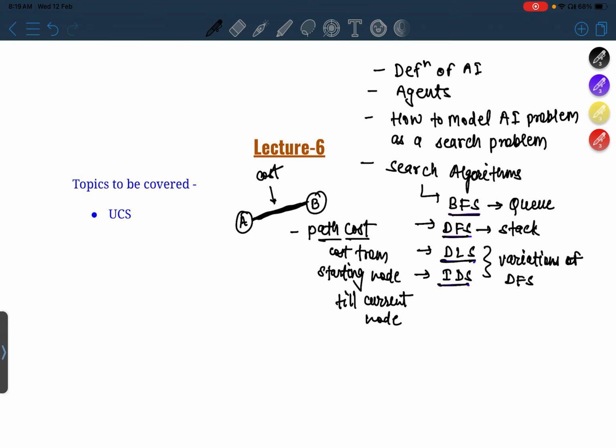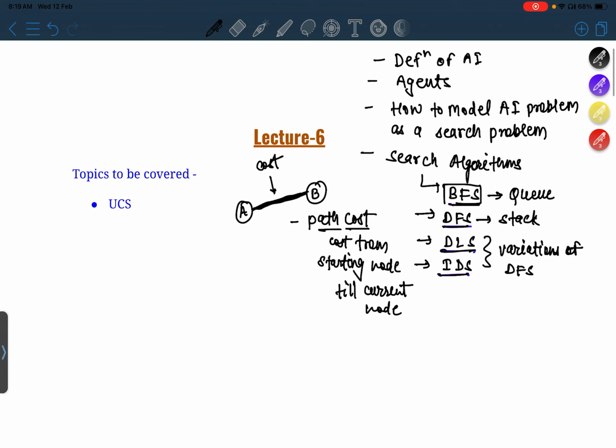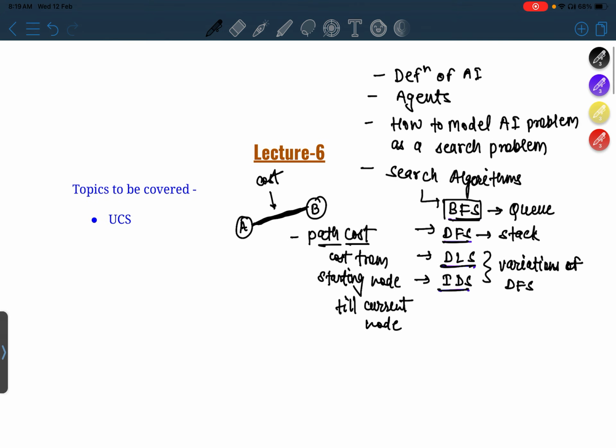Even though BFS was optimal, it was optimal only if path cost is uniform.